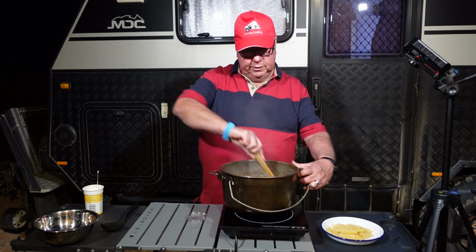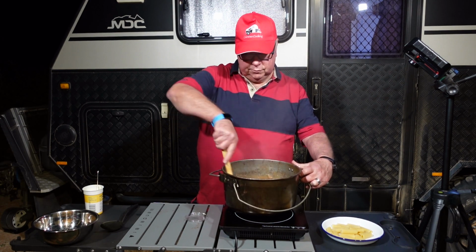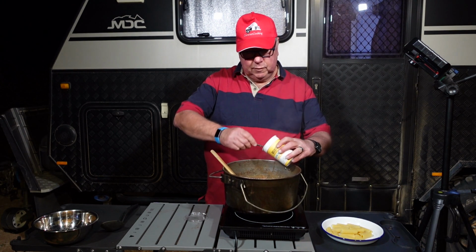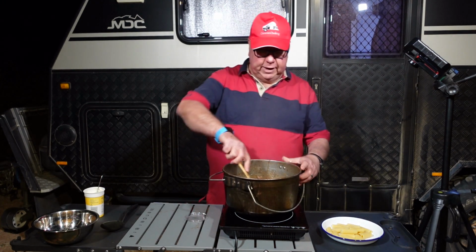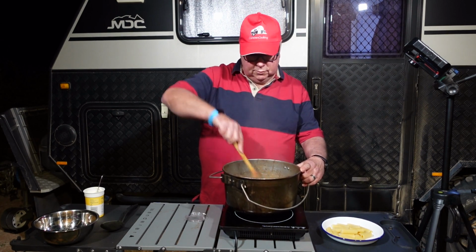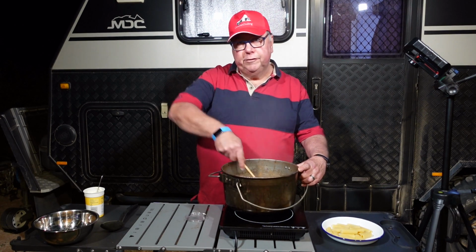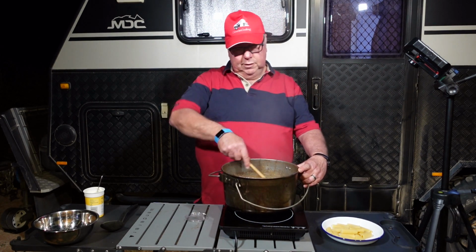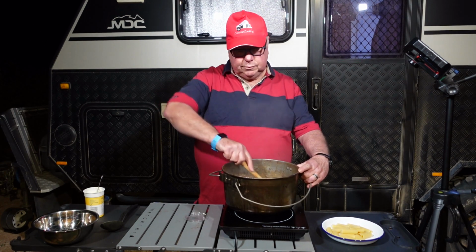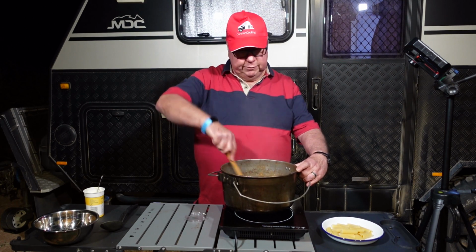Sorry, the lighting's not the best. There, I've got some shadows in the camp oven. I'm going to put some more sour cream just because I like it really creamy. But as they say with seasonings, just add it to taste. This is one of those meals that would be great for lunch the next day as well. Could even have it on toast for breakfast, I suppose. We've certainly got enough here. We're only feeding 2 people tonight, so we've got enough here to have some tomorrow as well.